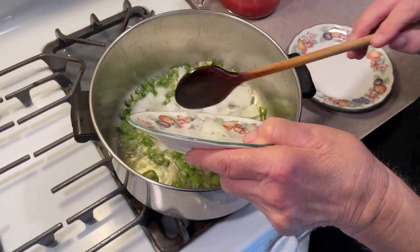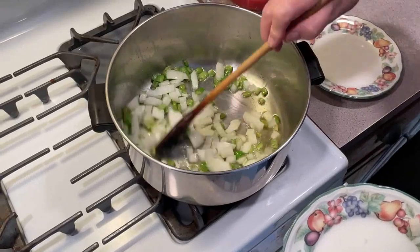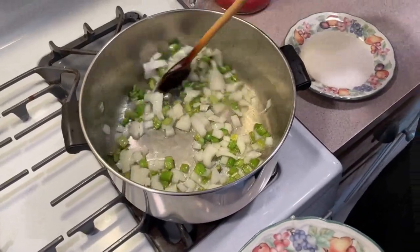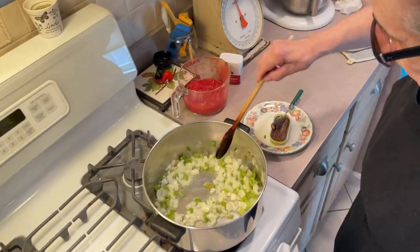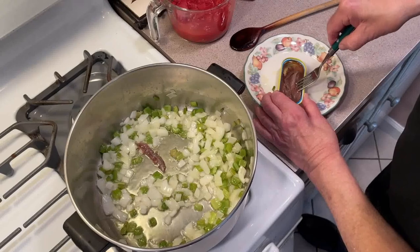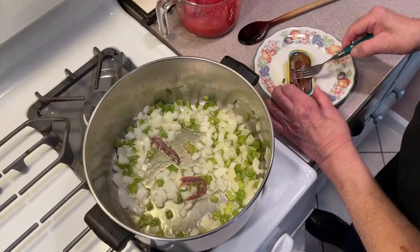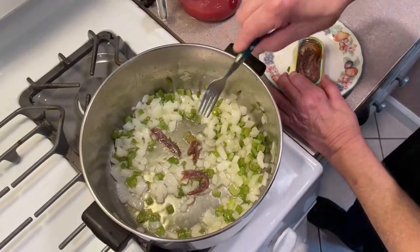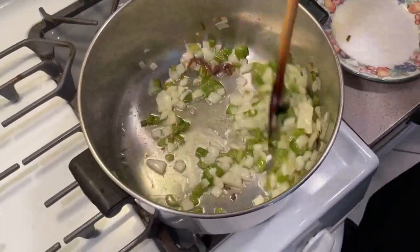Now we're gonna put in our onion. Everything is chopped. Nice. And we're gonna do this about 5 minutes now. And I'll get back to you when that is done, all right? Okay, our onions and celery are getting nice and soft. Right before I put the tomatoes in, I'm not going to add salt to this. I'm going to add a couple of filets, just two or three of anchovies. That'll give it that little bit of salt that we need, and a nice taste too. You just keep sauteing that a little bit until they dissolve in there.